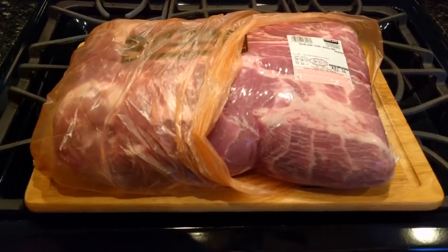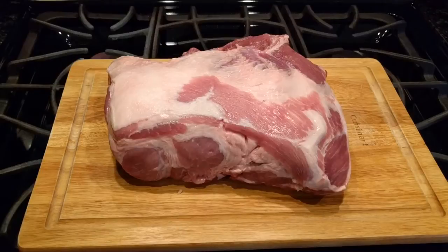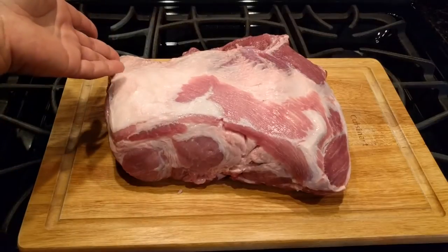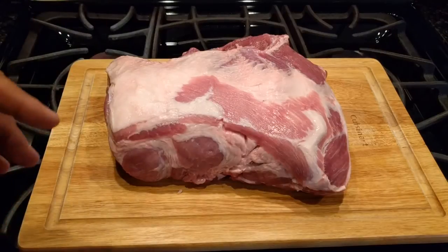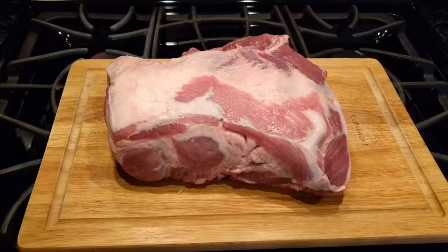Let me wash it up and we'll continue this. So here it is, washed up. Pat it down with a paper towel. We're not gonna remove any of the fat. We want this nice fat cap up. I am gonna slice it diagonally this way, and then again, put some olive oil on it, and then add my rub on it. So let's go ahead and make my rub right now.